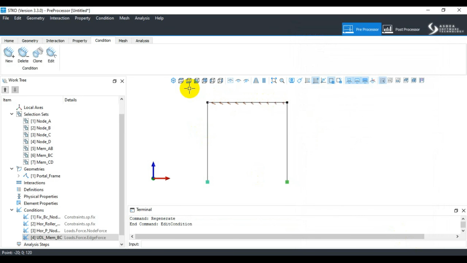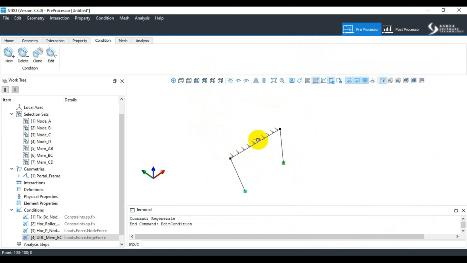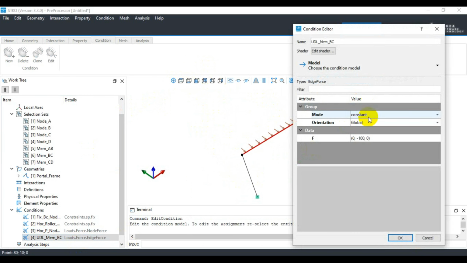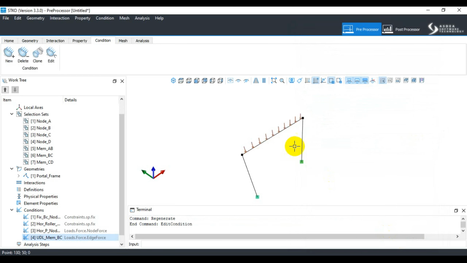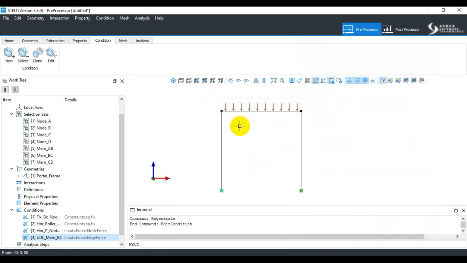So now we can see here, if I show it in 3D, that we have this push on this region. So just in case, now it is in Y direction, and this one is Z direction here. So if I want to convert it to that direction, then let's make it minus 100 for vertical direction here and click on OK. So now I converted it to this way, right?